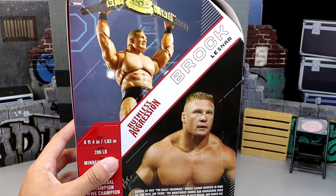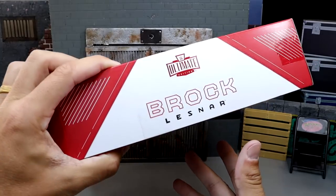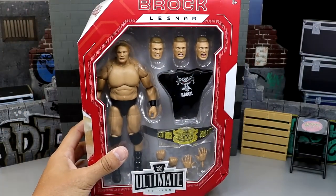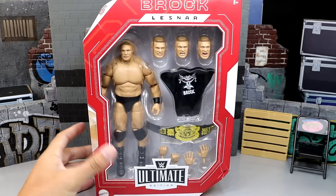On the back, you do get a shot of the figure and a shot of young Brock, who's looking like an absolute stud muffin. On the other side, you do have his name here, Ultimate Edition logo there, and then, of course, the Ultimate Edition logo from the front. But with all those things being said, I can't wait any longer. Let's crack this guy open.